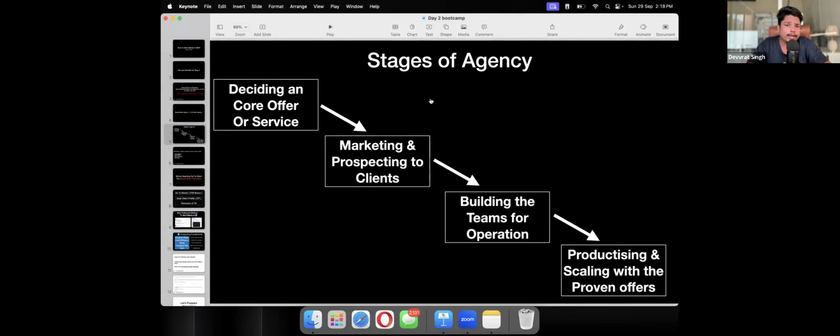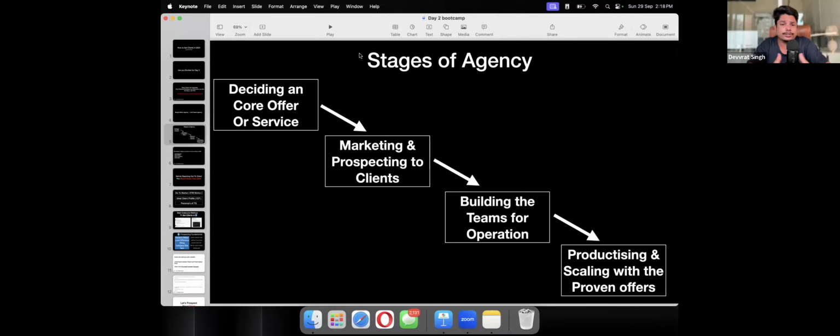How can I do a recurring model with social media marketing? Remember, Simran, you would not sell that. Social media marketing is very vague and it can cover everything. Rather than that, deciding one core offer, one core service, rather than just doing social media marketing, you could do something like Instagram lead generation. Make it fancy. Instagram lead generation, or running performance marketing ads. Just specialize in one service at a time. That was my point yesterday.